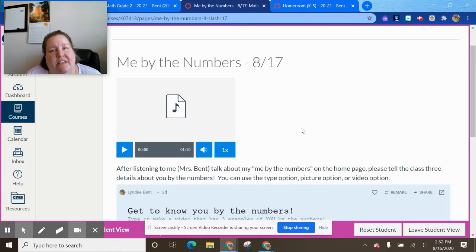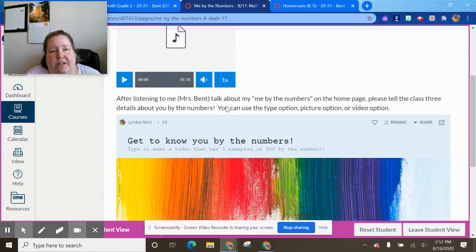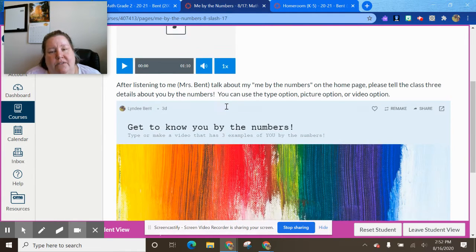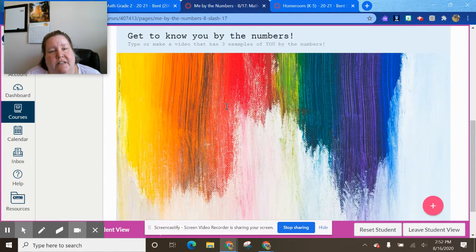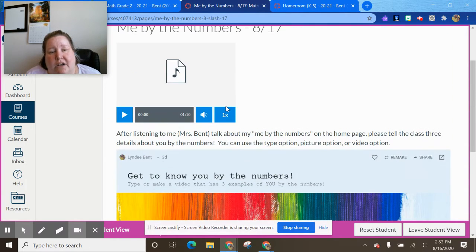Now for the first half of the year, you will see this recording box on every page. This recording box is simply just to read directions, okay? Near the second half of the year, we will stop doing that because we want second graders to start to read their own directions, okay? But I'm not going to go through this. This first assignment is to kind of get to know you a little bit through Padlet. So I talk about those directions here, and I talk about that on the main homepage, okay?